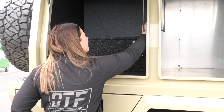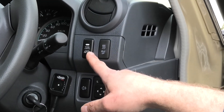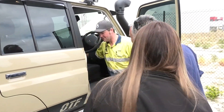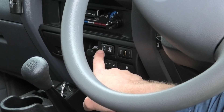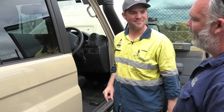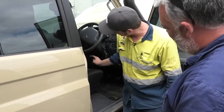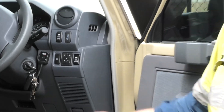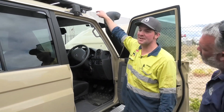You've got your other work light switch here — that's for the rear lights. And you've got one in here that points left and right for the side lights — one shines left, one shines right. And then you've got your light bar switch here as well for the light bar.